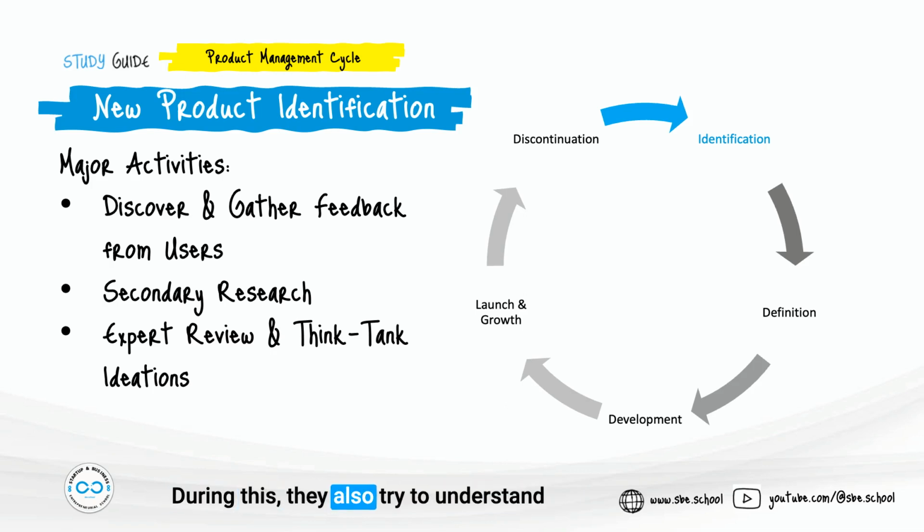During this, they also try to understand what the customer feels and what are his pain areas. For example, in areas where the customer has problems, many times it is the solution of the pain area of the customer that gives rise to new innovations. When a company is selling a product in its target segment, then this product will fulfill all the needs of a part of this segment, most of the needs of a large part of this segment, and some of the needs of the balance. In order to know whether the company's products are meeting the customer's expectations, the company's sales force or an agency appointed by the product management team.